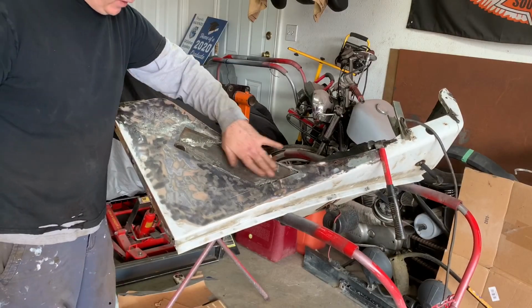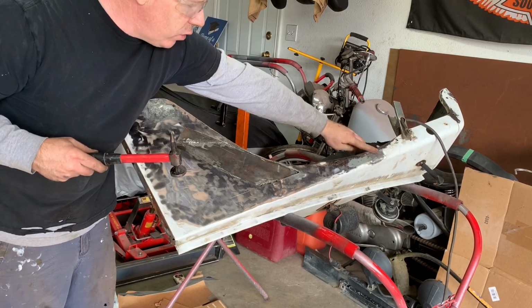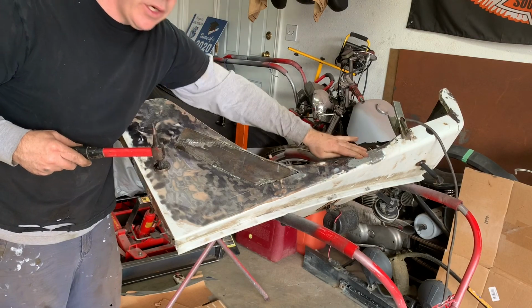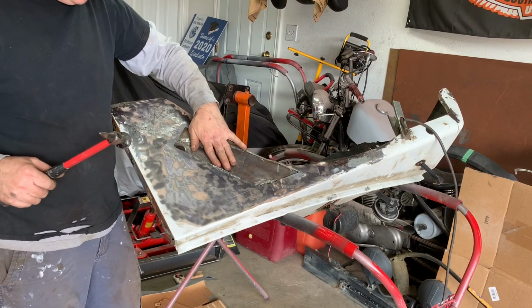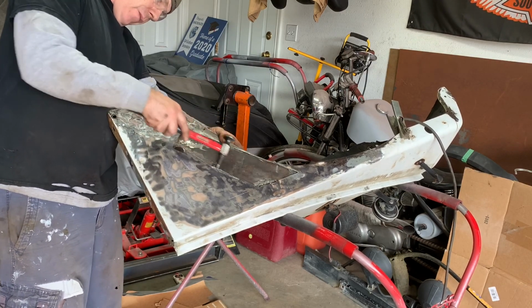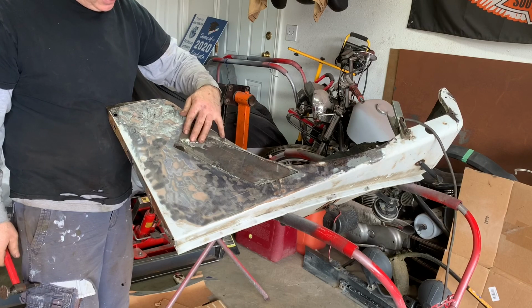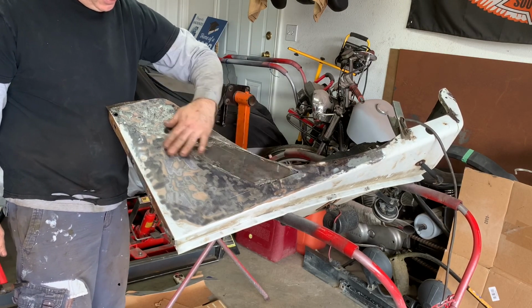Okay, so that's the inside piece done. I also just took care of this little crack over here while I was working on the outside there. So now I'm going to give this a coat of self-etching primer, and then let that dry, and then I can start working on the outside piece.